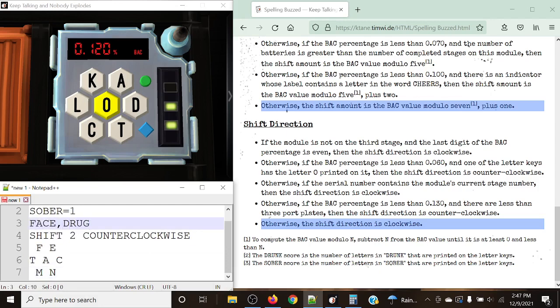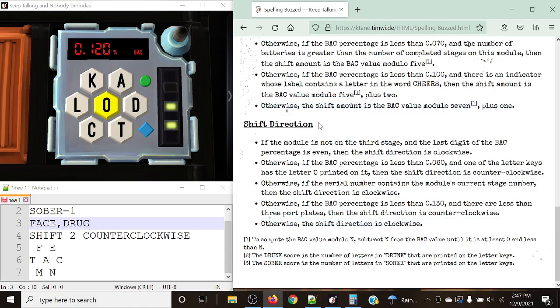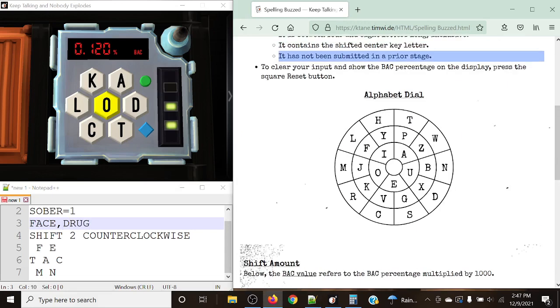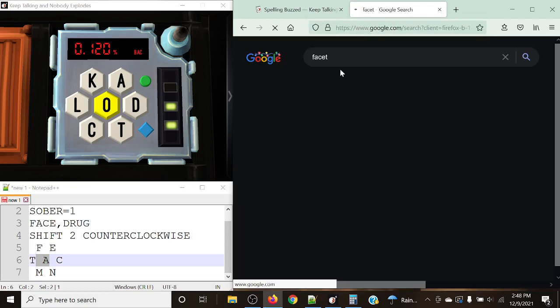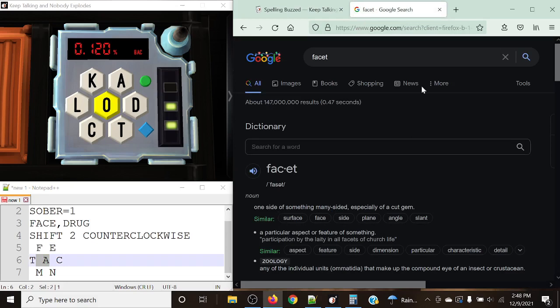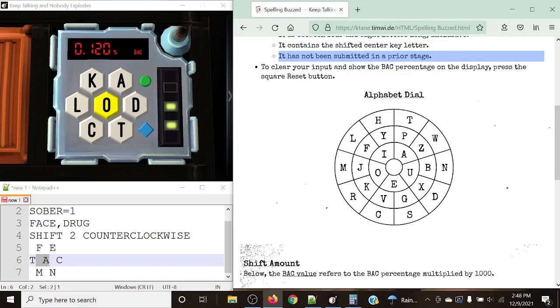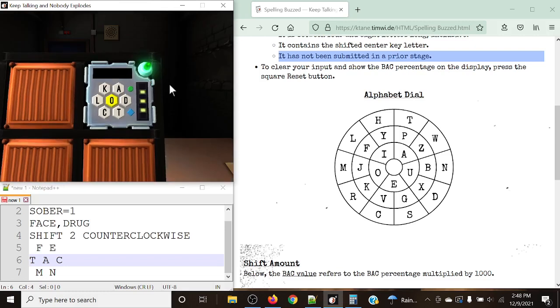So now let's see what words we can potentially submit from here. It has to be different, and I think I've already found one that we can actually do. We can do fame right here. Fame, fate perhaps as well. We can do facet. I believe facet is a word, right? Yeah, there we go. So there's many options, but I want to simply go down. Let's do fame, for example. So let's do top left, middle dead center, bottom left, and top right. We'll get Coca. We'll submit this into the module, and just like that is the solved module.